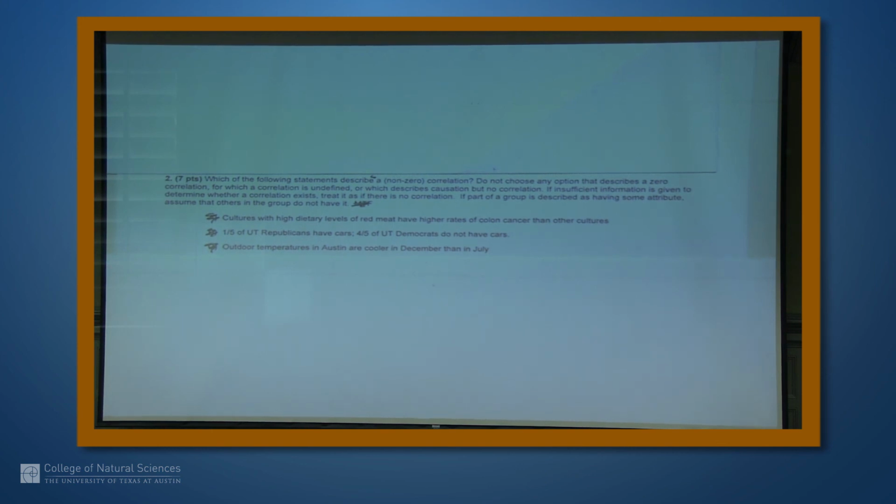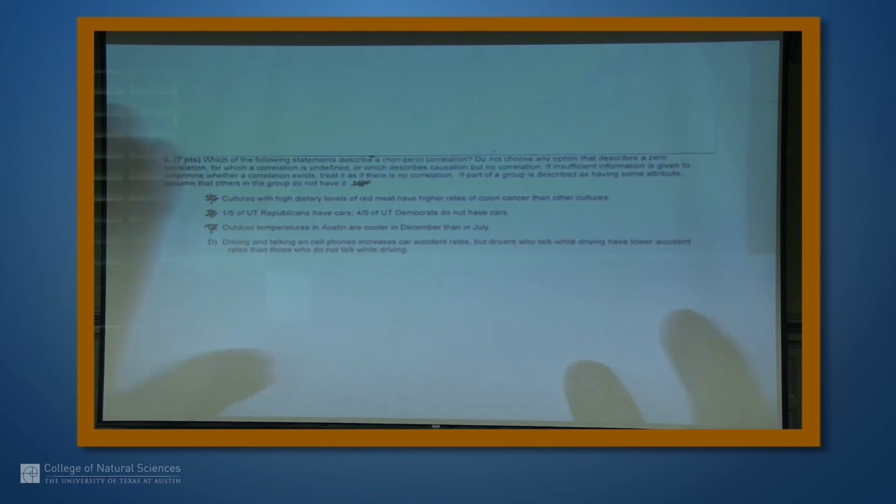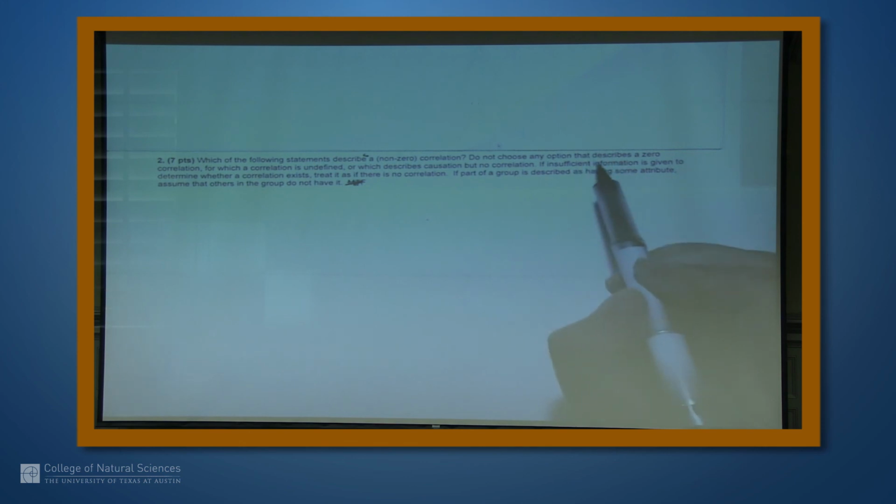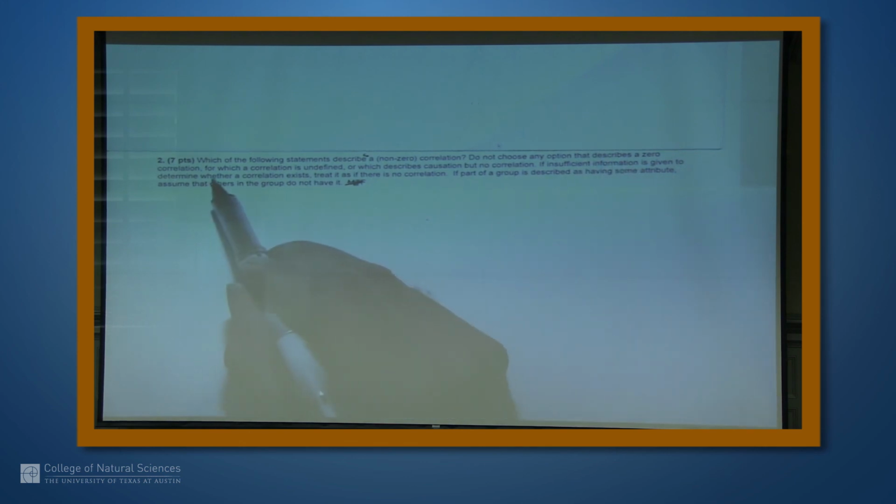So, okay, the next one is going to be one step more complicated. And you got to go back to this part of the question preface. Do not choose an option that describes a zero correlation, for which correlation is undefined, or which describes causation but no correlation.